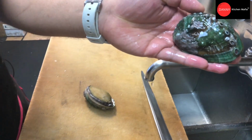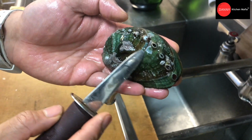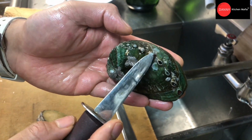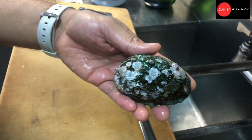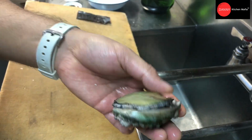So if you see the abalone, the real abalone has holes at the shell. 1, 2, 3, 4, 5, 6, 7, 8, 9. Like at least 9 holes. That's the real one. That's the good one.